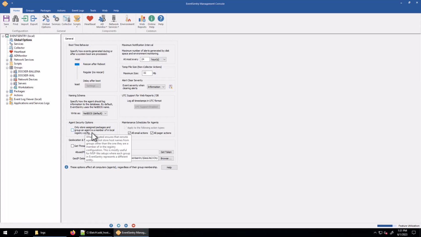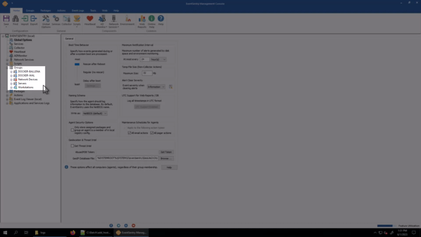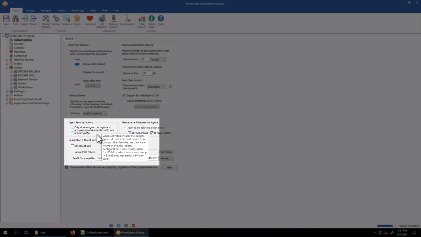Agent security options. As you can see, we have a number of groups here. When we deploy the configuration or push the configuration to a remote system, they by default get the whole configuration sent to them. If you are an MSP, for example, or you have multiple groups of different locations, different teams taking care of these servers or workstations, you don't want somebody who opens up the management console on a remote computer or peeks into the registry at a remote computer to see the other groups that you have configured.